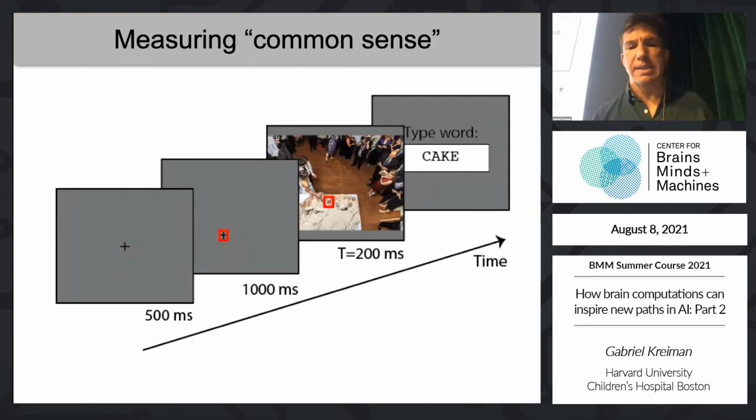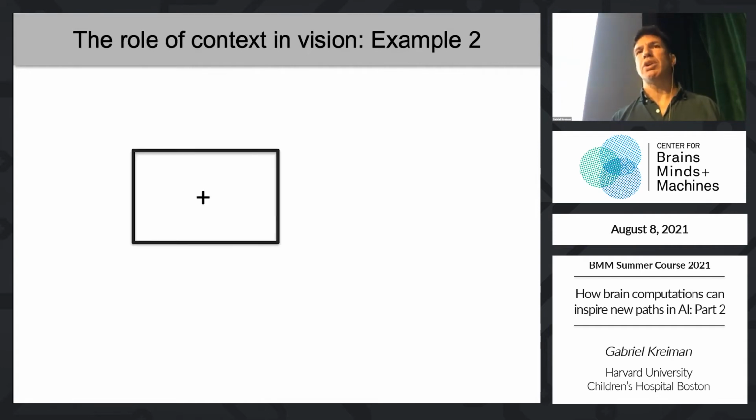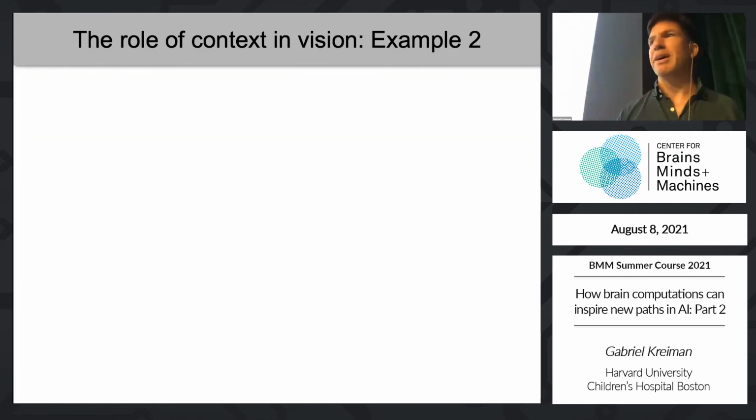I'm not sure the timing will work here, but I'll try to run that experiment by you once. Okay, so here it goes. First people fixate, and then we tell them this is where the object is going to be. So I'm going to flash very quickly an object in this location. Okay, so I want you to pay attention and just fixate there. This is going to be super fast. Don't blink, don't close your eyes, don't check your email, don't do anything else. All right, here goes. Okay, there it is.